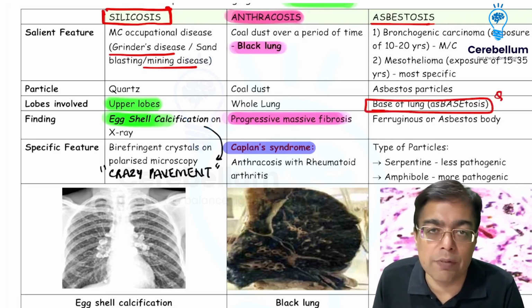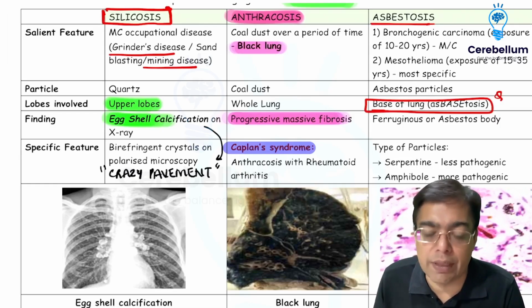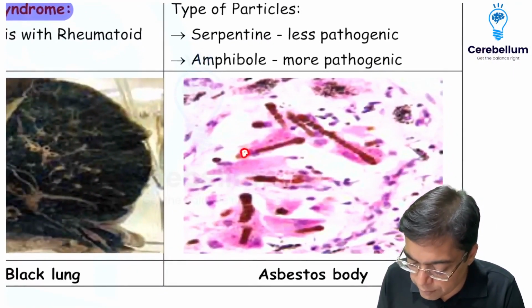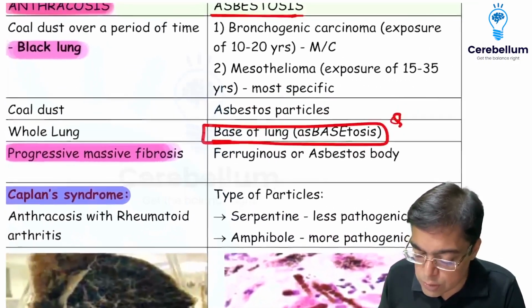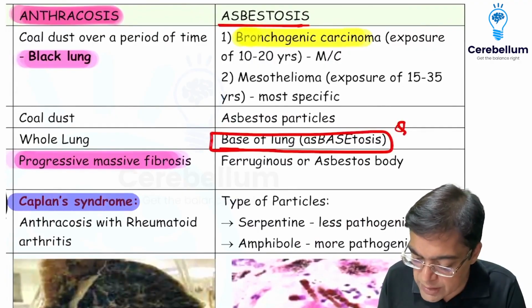Such patients are always at high risk for suffering from multiple types of pulmonary pathologies. The commonest happens to be the development of a pleural plaque. They can also have interstitial fibrosis, in which there are dumbbell-shaped crystals, which are given the name of the asbestos body. Patients having asbestosis are also at high risk of suffering from certain types of cancers. One of the commonest cancers seen in these patients happens to be bronchogenic carcinoma.